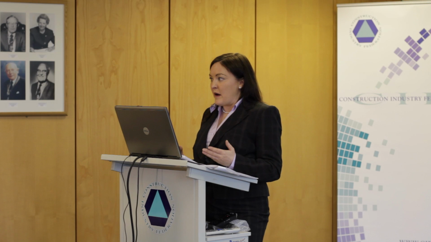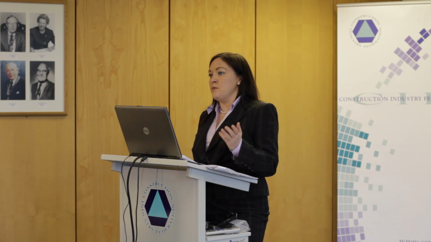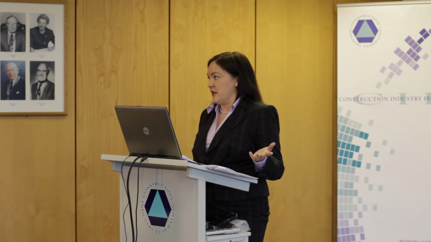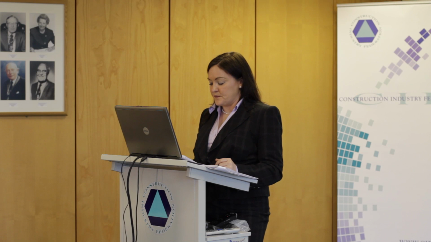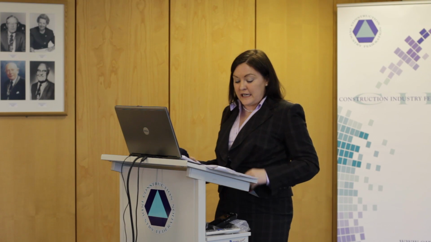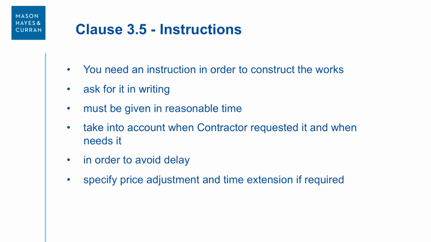Again, if there's a barney to be had, have it at that stage. Don't be trying to argue at final account stage that, well, you gave the instruction, yeah, but how much did it cost? Or how much did it mean extra to the contract? Make sure you agree at that stage. Which then ties in quite nicely with clause 3.5, which is where a contractor is entitled to seek an instruction.